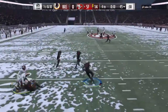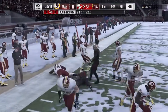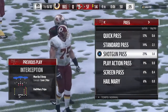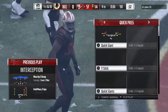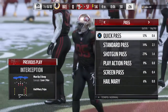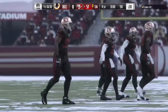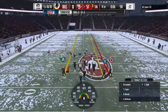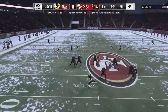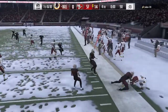And this is intercepted, and that should do it. Picked off by Akello Witherspoon. And he will bring this all the way back out to midfield. Partner, we always talk about possessions being at a premium in these games, and now in this situation, throwing an interception here when you have to claw your way back in, that one's going to hurt, and in a big way. From midfield, here's Garoppolo. And now here is another interception. Picked off by Bashaud Breeland.